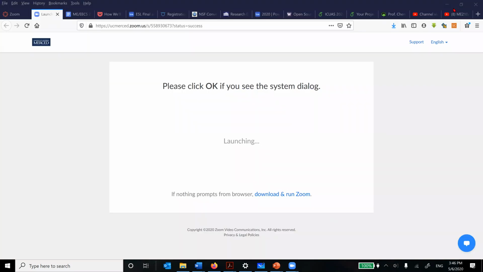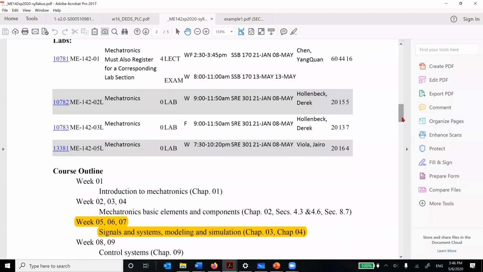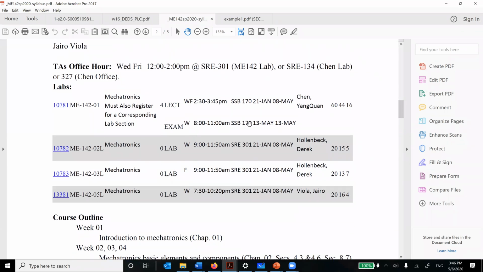Can you say what the final exam is? It's in the syllabus. Okay. Let me open the syllabus here. So the final exam is actually according to our definition here May 13, 8 a.m., Wednesday. Okay. I'll send out a reminder. Okay. I'll send out more than one reminder. So you don't have an excuse. Oops, I forgot. You know.